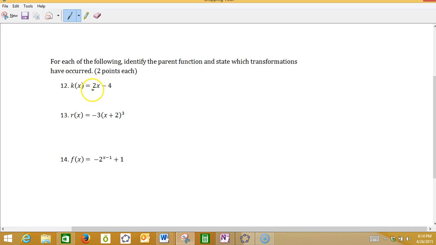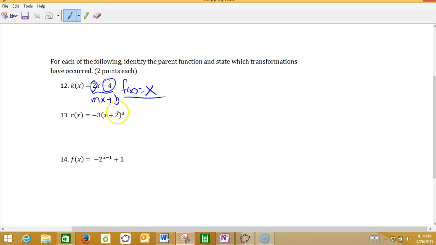This is actually just a line, right? We should be able to know that any pattern that's in this slope-intercept form is going to form a line. That would mean that our parent function is just x. Call it f of x if we want to. f of x equals x. Put in a number, get out a number. That's our parent function for a line. Then we can multiply those outputs, and we can add and subtract values to it. So there's our parent function.